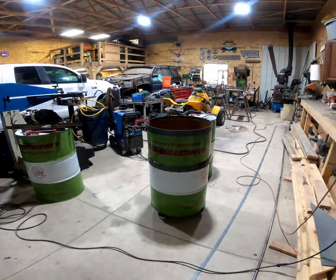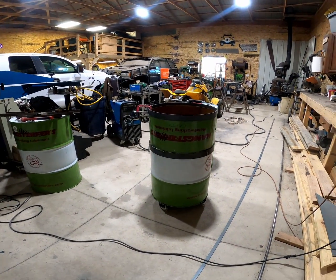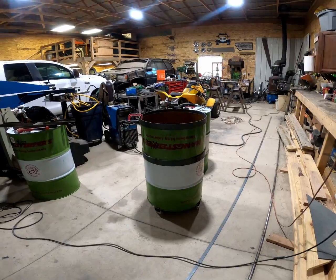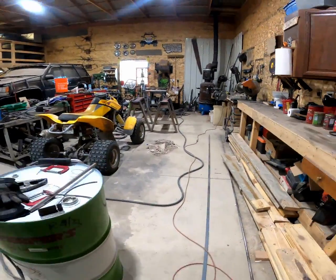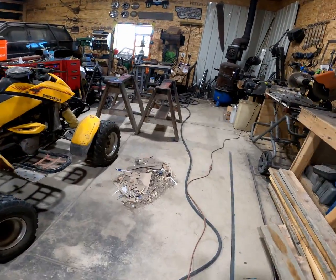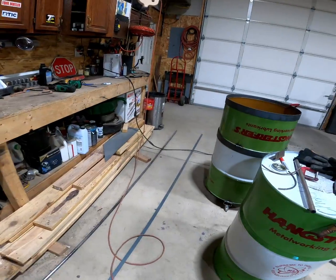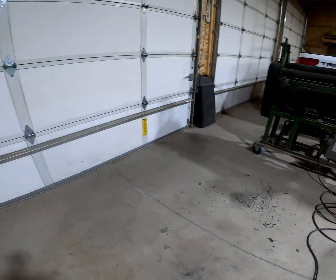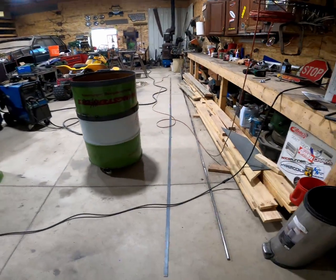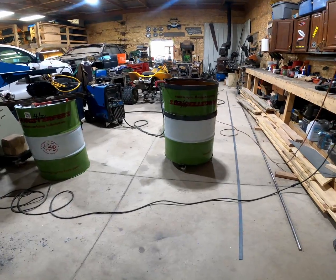We'll see how far I get this weekend. I really want to get this done just because it'll help me out after doing those axles. I was pretty spent, like bent over, and just a mess that I made. So we'll get this barrel stove done. And I really want to get my wife's curtain rods done. She's been bugging me about them. Not really bugging me, just I feel like I need to get them done. So I may work on those next. Get those at least chopped to lengths, drilled and tapped. Then we'll probably move on to that trailer.